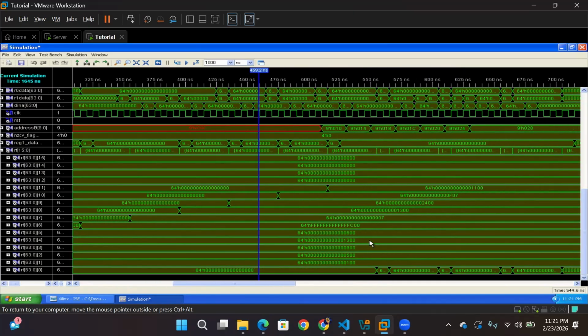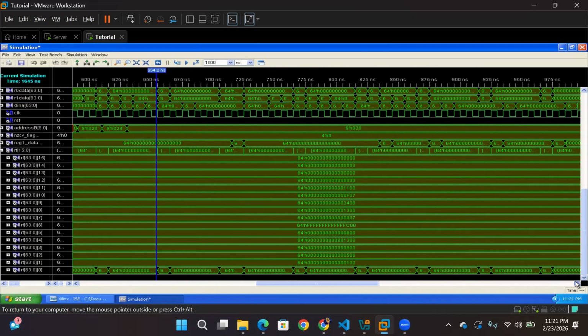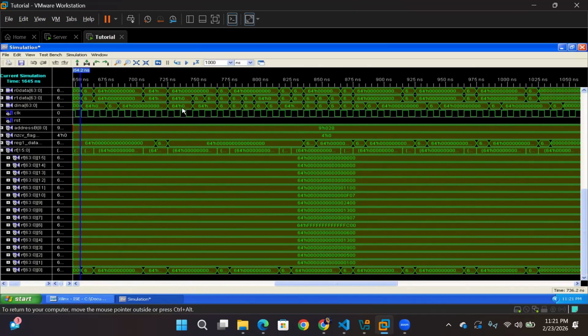And then comes add R10, R5, R7, which is again an R-type instruction. That has also been correctly verified over there, as you can see from the register data. And as you can see from the flow, there are a couple more instructions, but now we want to touch upon the branch instruction. So just give us a minute.